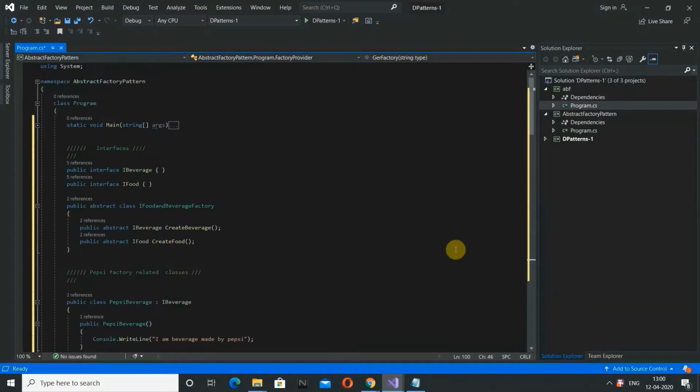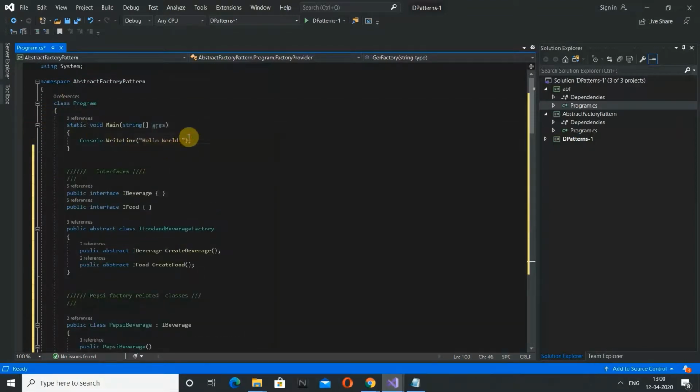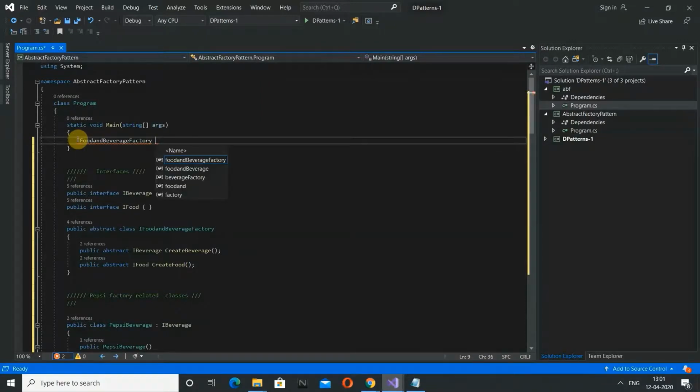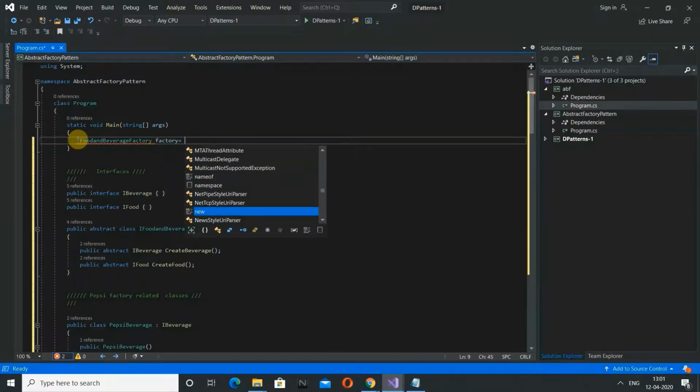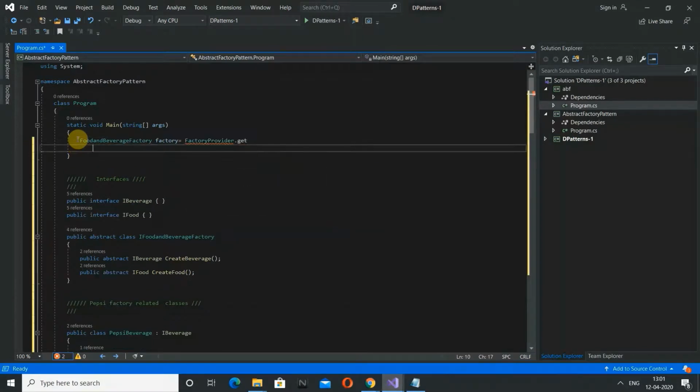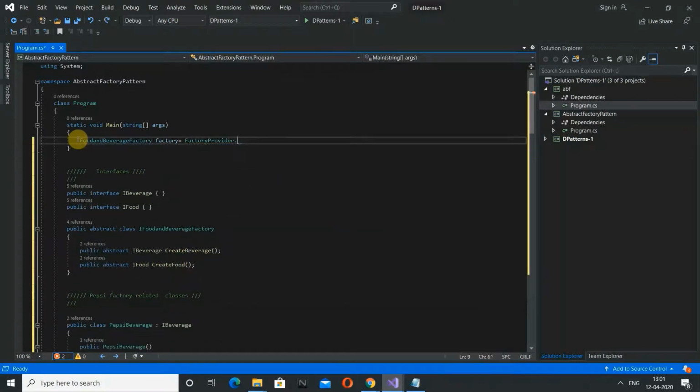Now let's go to the client and call the factory provider and just see what the output is. I'm going to call the factory provider and say give me a factory and pass the type as Pepsi.